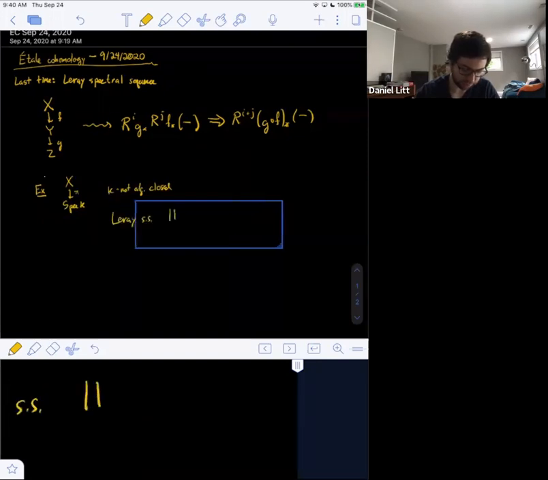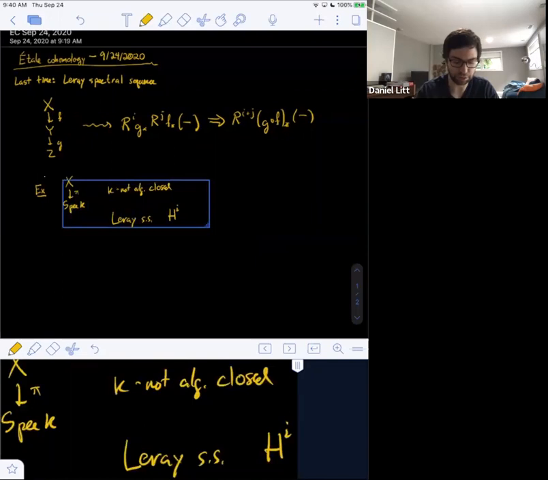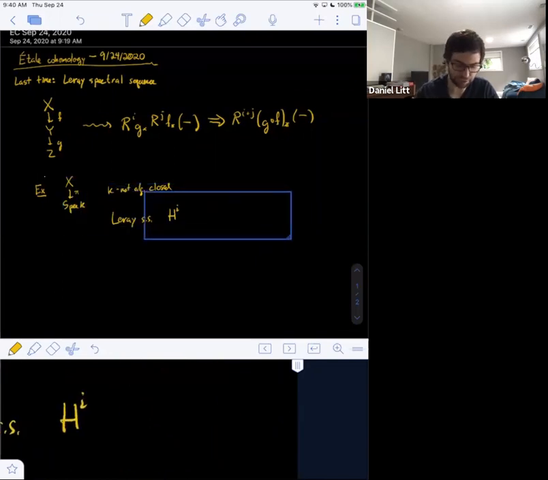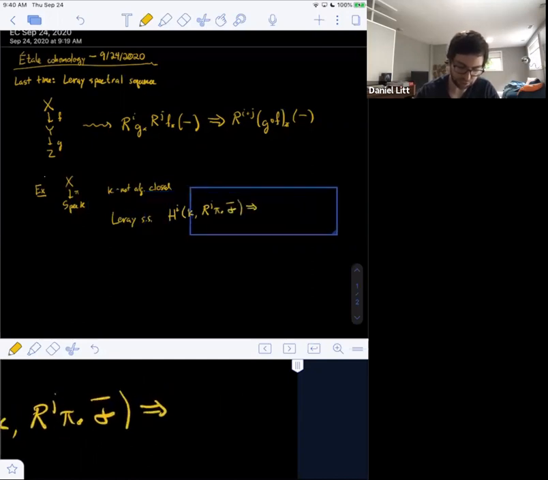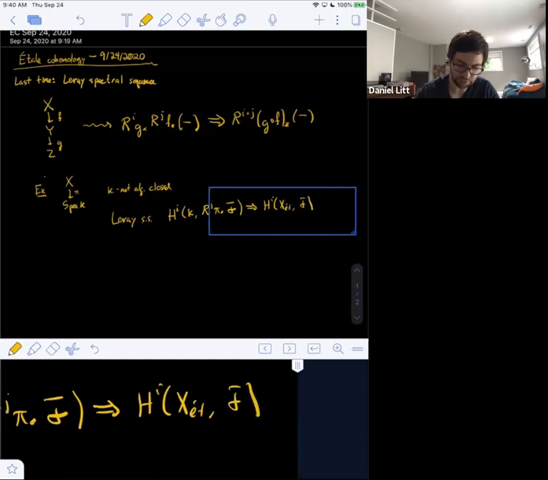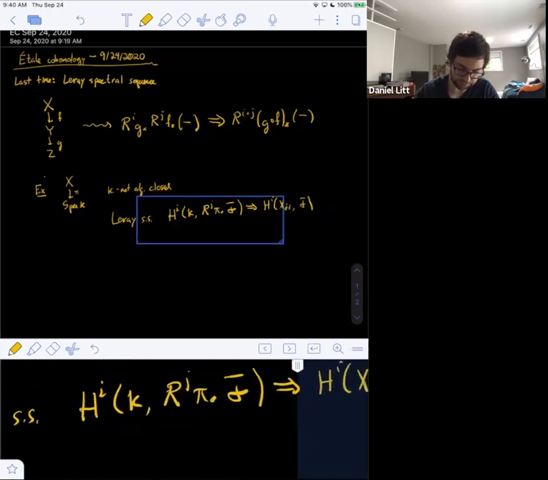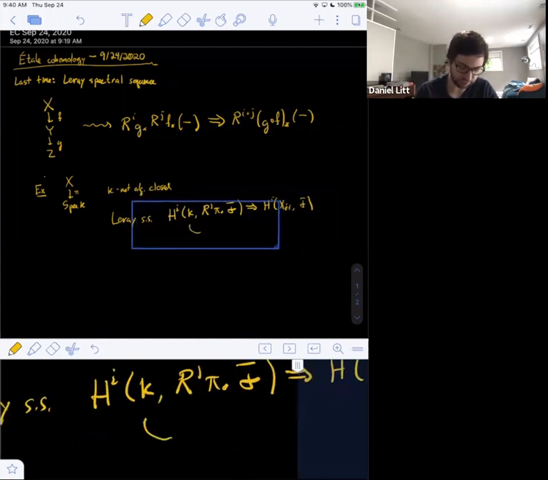Really this is the spectral sequence for the composition of functors pi lower star followed by global sections. So one gets a spectral sequence going from the cohomology of K with coefficients in what I'll call R^j pi_* of F, but I'll be explicit about what this is in a second. And this will go to H^i of X étale with coefficients in F. This left group here is the étale cohomology of spec K. So this is Galois cohomology.